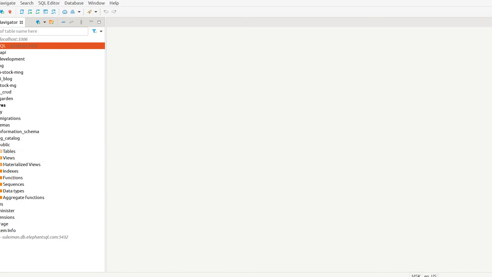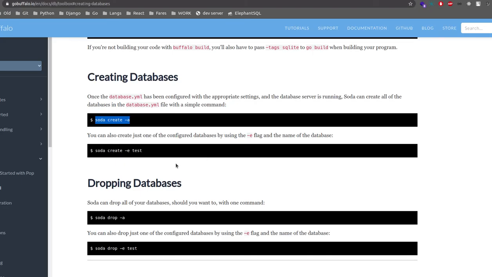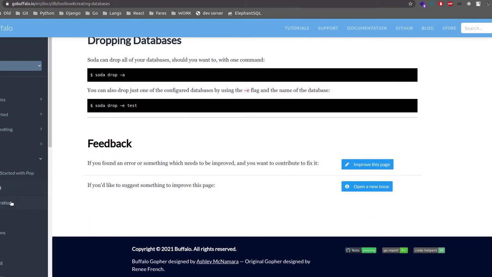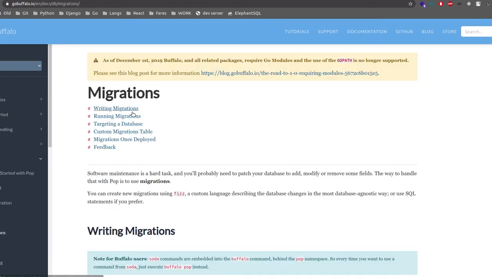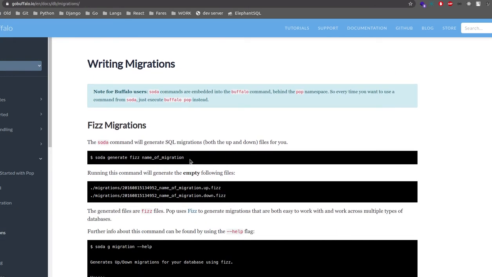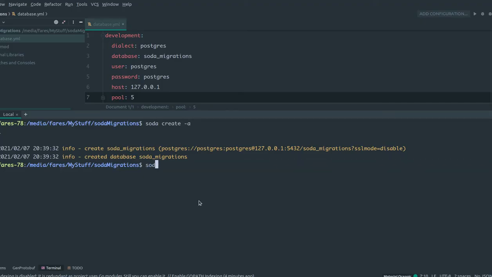So the next step, of course, is to create migrations. Alright, Fizz migration. As you see here, the soda command will generate SQL migration files. So let's take this. Let's write it.